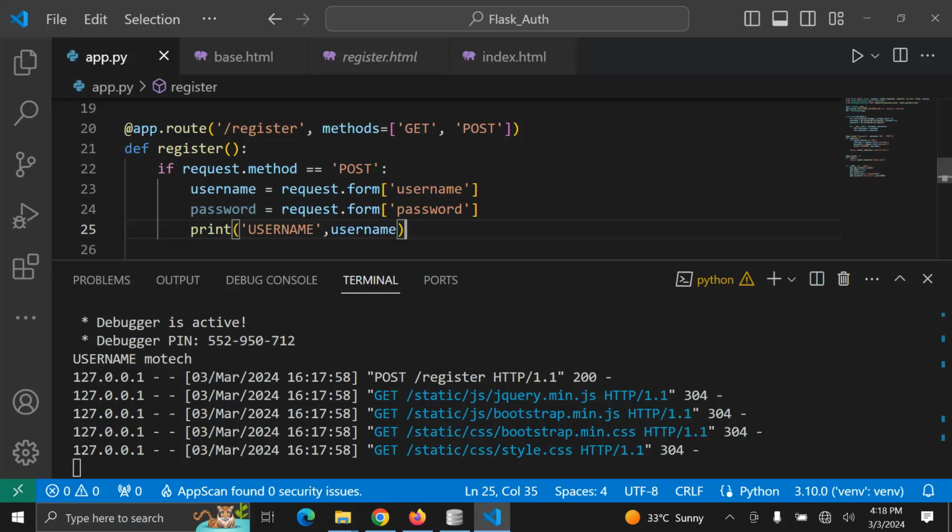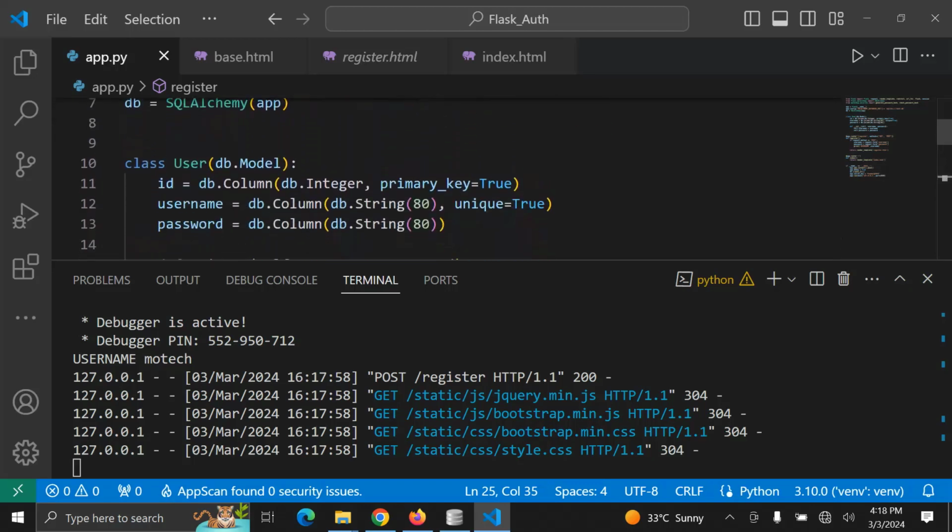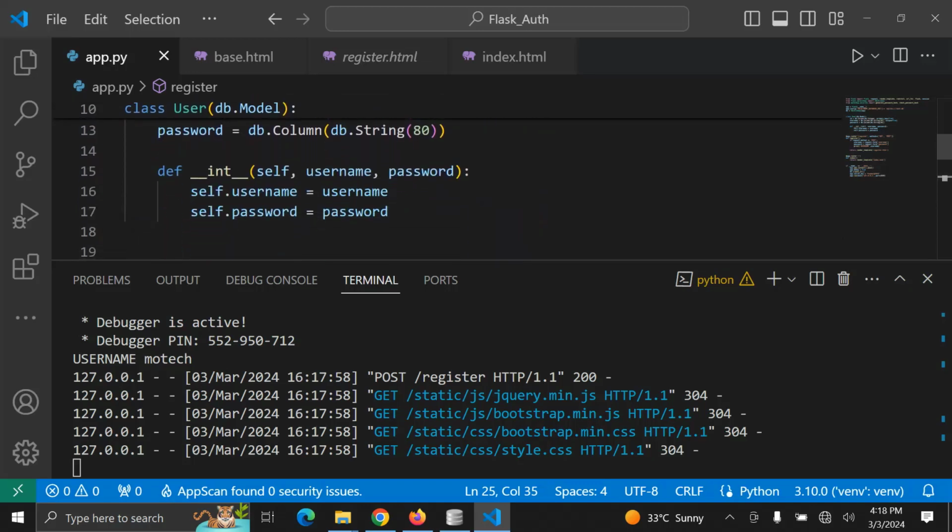So that's clear. The next thing is the best practice: before you register a user, make sure you check if the user exists in your database. Otherwise, you will have duplicate users. By the way, we actually specified the username as unique here. So when you try to register without first checking whether the user exists in the database, you get a constraints error. So here is a simple way to check if a user exists, before you collect user information and save it in the database.